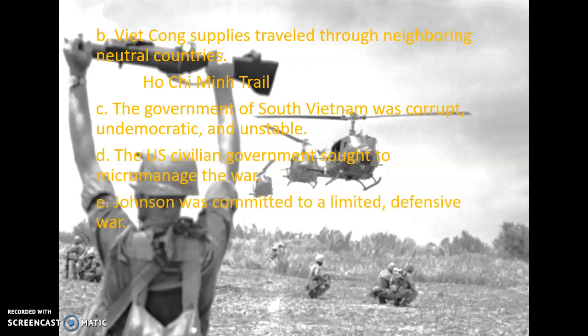And letter E, Johnson was committed to a limited defensive war. And this is probably the most important point. Maybe star this, highlight this, do what you need to do. He did not want to risk an outright war against North Vietnam. He feared drawing China or the USSR into the fight directly, like we had seen in Korea. He didn't want to divert the billions of dollars going to his Great Society to fight this war.